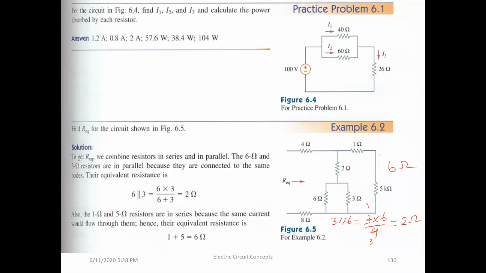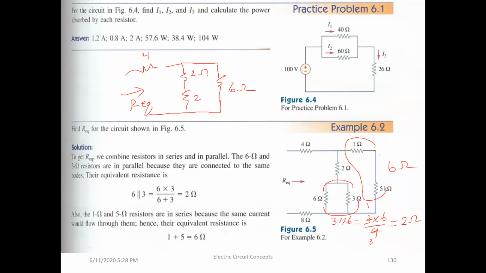Now I can redraw. Always when you do this, it's called simplifying: you try to reduce the circuit, make it smaller. So I'm reducing these 2 into one resistor here, so this will be 6 ohms, and then I reduce these 2 here into another resistor. So I'm writing down, this is 2 ohms, and this is 2 ohms, and this is 4. I'm still trying to determine the R equivalent. This new circuit is the same as this circuit; I'm just reducing.